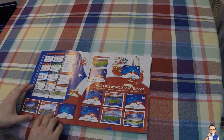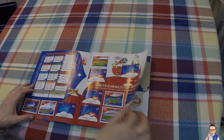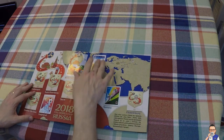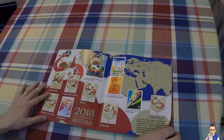We've got a few of the stadiums. We've got 2, 4, 5, 6 stadiums. We're missing 2, 4, 6 of the stadiums. And in the art section, we've got 1, 2, 3, 4 of the art, plus a half, 4.5 bits of the old art. Hopefully you can see that.